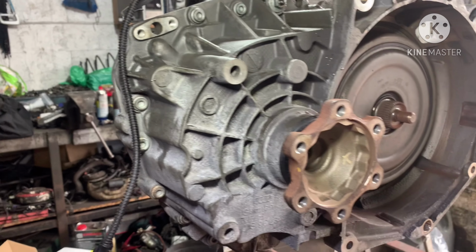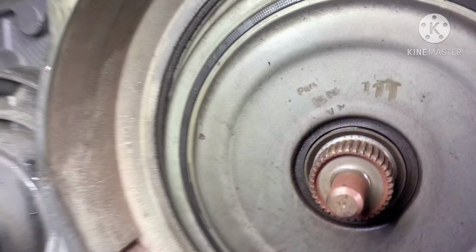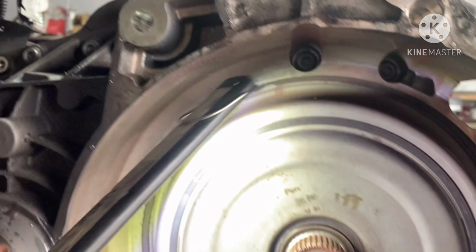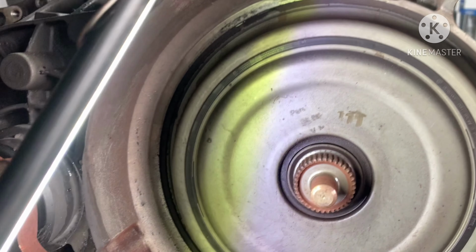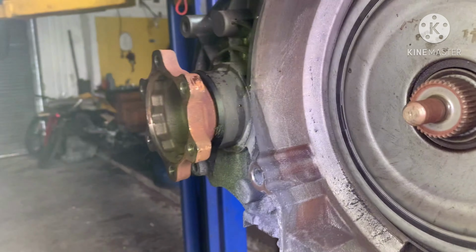So the gearbox is out now. All the clutch gear is inside here. There is a big O-ring. Remove the O-ring, then that's going to come out. Then all the clutch from inside.